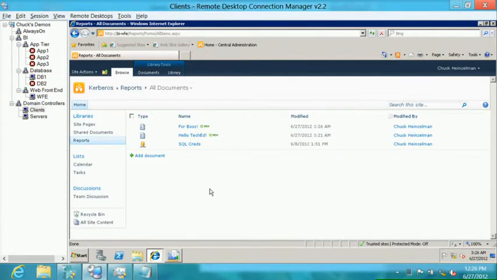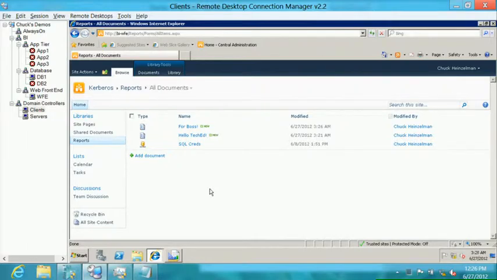I walk down the hall, start talking to my coworkers, start bragging about this new site that I just stood up. My phone rings. It's the boss. That report you just told me about, Heinzelman, doesn't work. Now, don't you love it when we get just, it doesn't work? Well, what do you mean, it doesn't work?